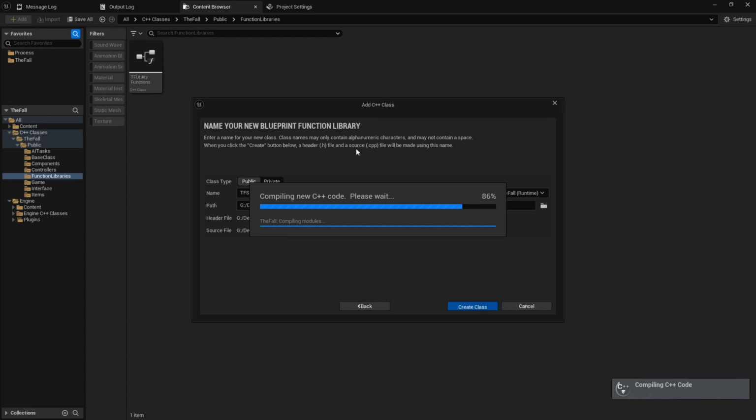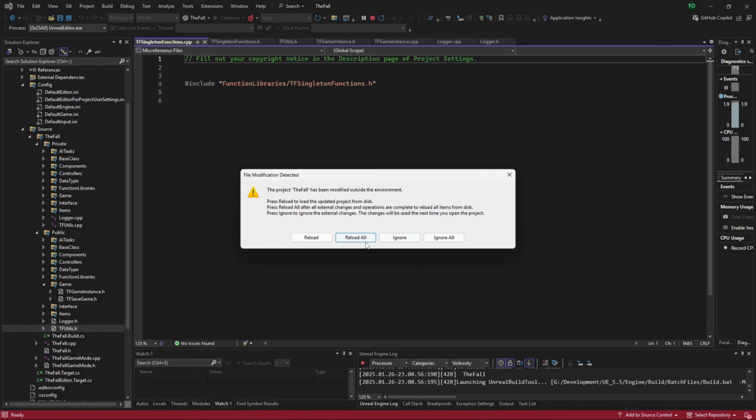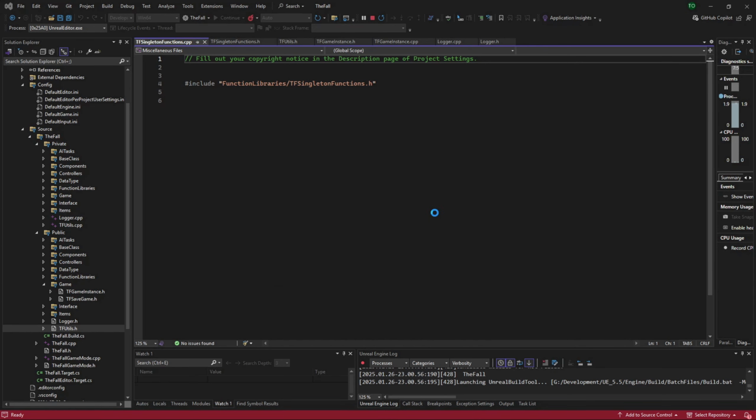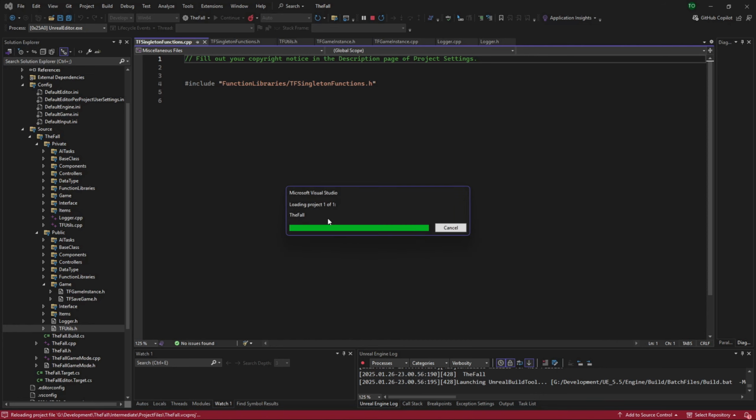But anyways, to finish explaining that, you're compiling, let me hit reload. Reload, yes, I want to stop debugging, because I just need them to show up in the function library. But anyways, the purpose of this is we're going to have it instantiated within the game instance so that it is created at runtime.